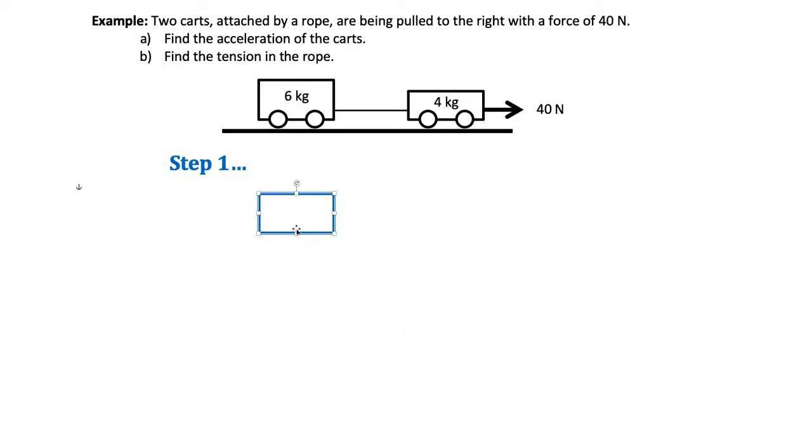So here's my 6 kilogram cart. What are some of the forces acting on it? Well, I'm going to have gravity pulling it down. I'm going to have the normal force holding it up. And there's a bit of tension here, pulling this cart to the right. Because this cart's on wheels, we can neglect friction.